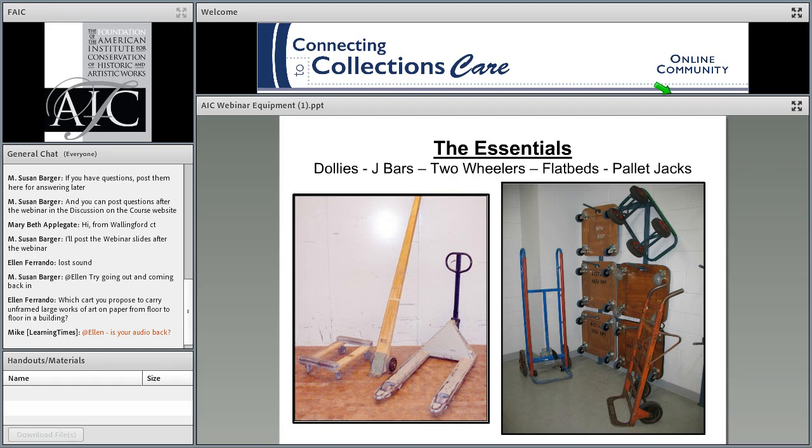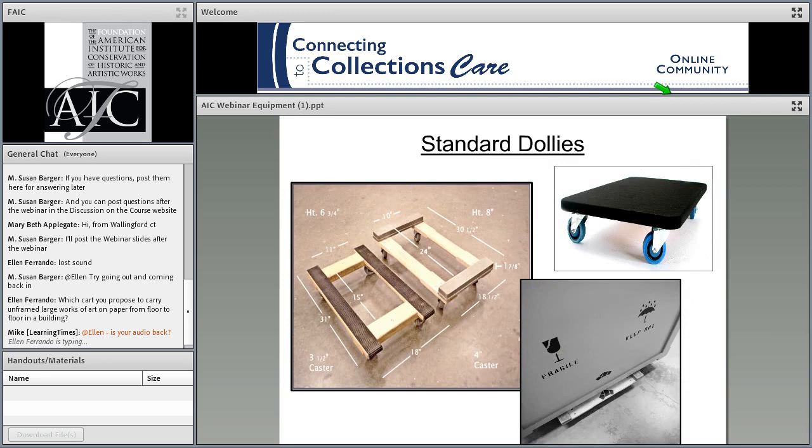But anyway, on the slide on the left is the dolly, a J-bar, and then a pallet jack. On the slide on the right, you see the stair climber, a two-wheeler. And to the immediate right, you see the more standard warehouse two-wheel truck with flat-top dollies hanging on. And then the green piece that's angled up in the upper right-hand corner of the picture, oftentimes you'll see called skates. It's just a dolly that's got straight wheels on it, and you put a very heavy load on it. So thanks for the arrow, by the way.